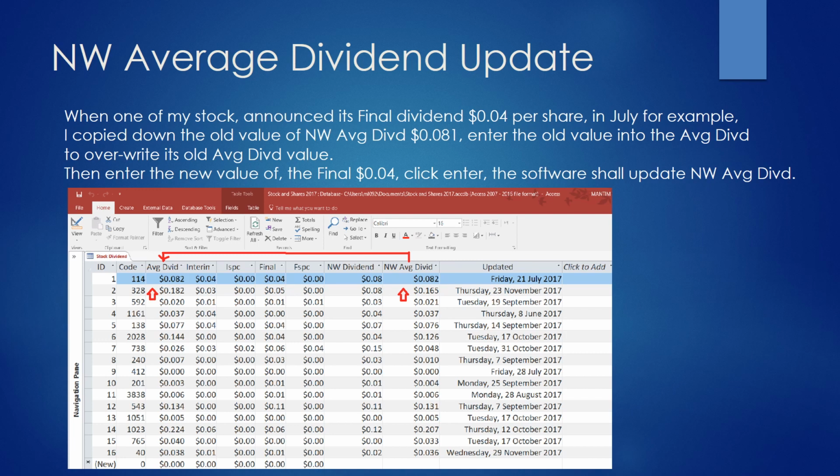When one of my stocks announces its final dividend, 0.04 per share in July, for example, I copy down the old value of the new average dividend, 0.081, and enter the old value into average dividend to override its old average dividend value. Then enter the new value of the final, 0.04. Click Enter. The software shall update the new average dividend.